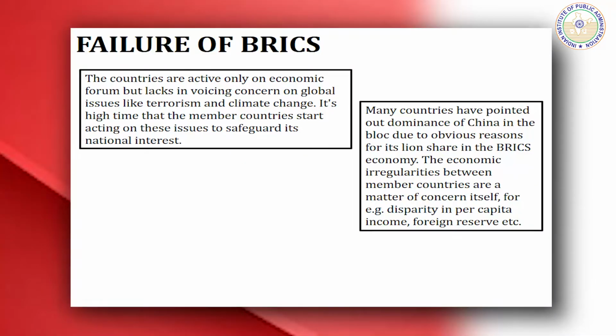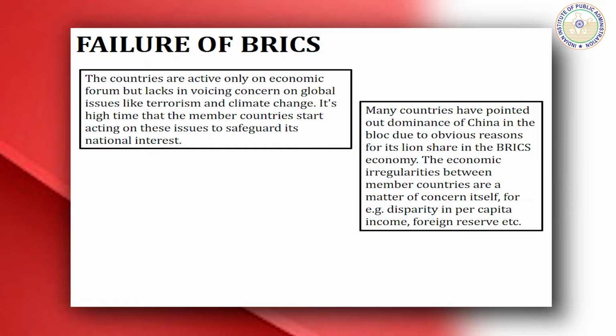Now, many people say that the BRICS is no longer BRICS, it is broken BRICS. That is, many countries in the BRICS economies are not doing well. Russia is not doing well, Brazil is not doing well, China and India have their own set of problems. Therefore, many people have started to call BRICS the broken BRICS. And maybe it is true to a certain extent because of the failure of BRICS.